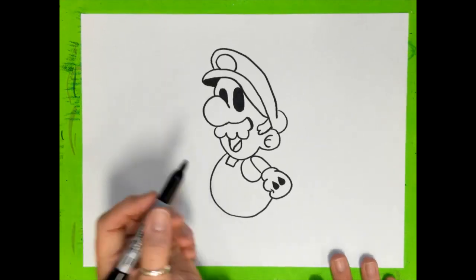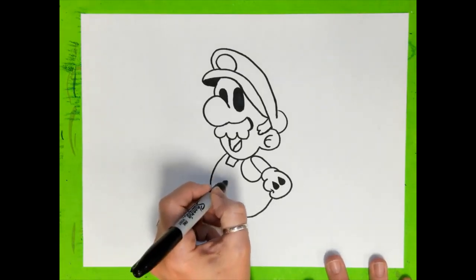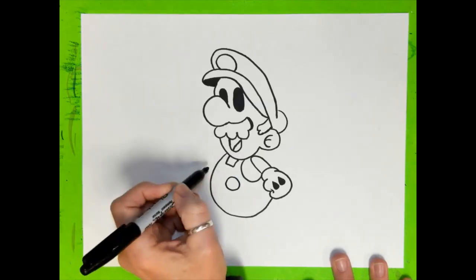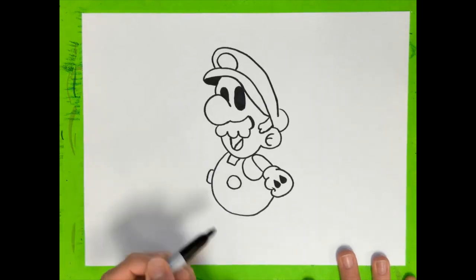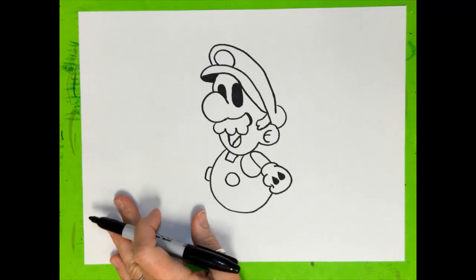Okay, and then he has the buttons on his little belly. There's one right here, and it's going to be a circle. And then there's one right here, and because of our point of view or perspective, it looks like it's kind of sticking out like that. But it's, again, just because he's at an angle.